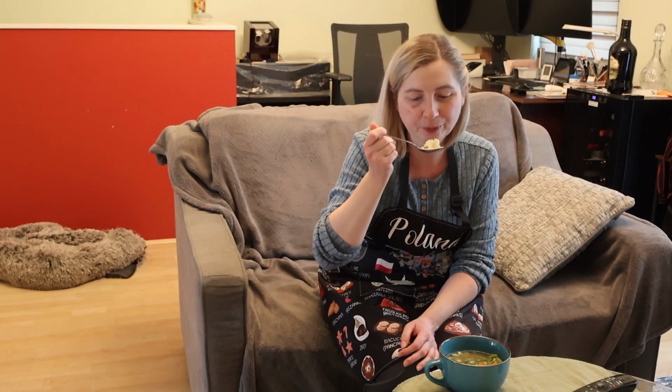This is the perfect soup for the weather that we have right now in California. It is gloomy, it is rainy, just amazing. Oh my God. One of the best soups ever.